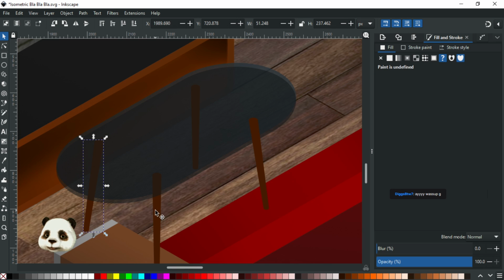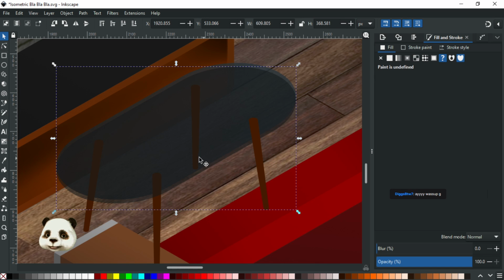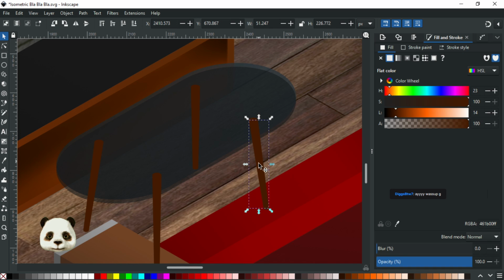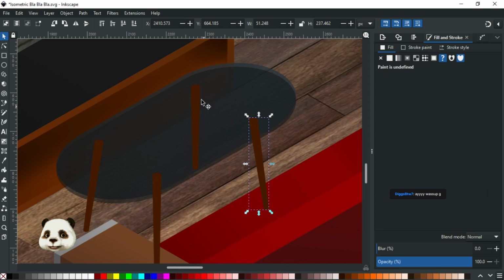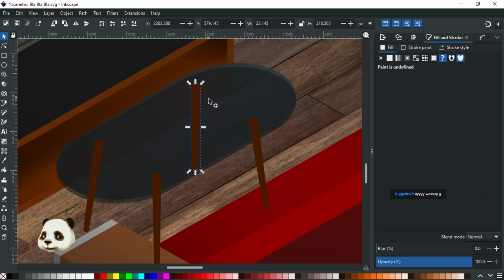So this is one leg, this is one. For some reason I messed up here. This is another. And this is another.